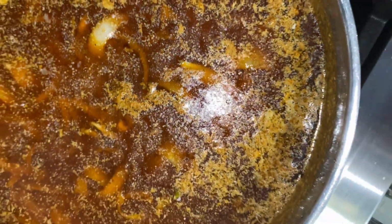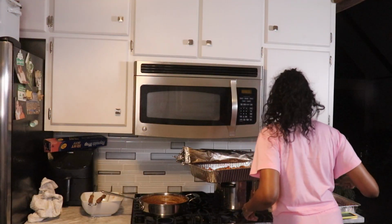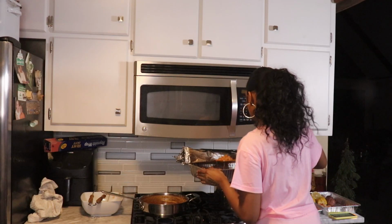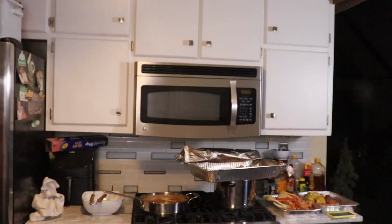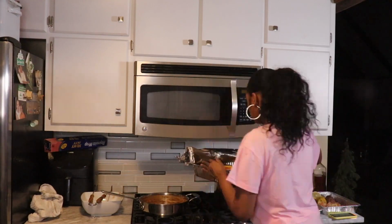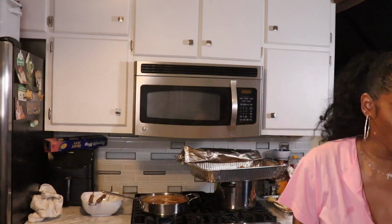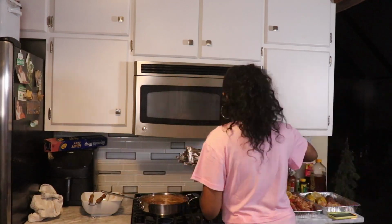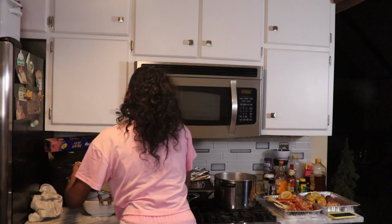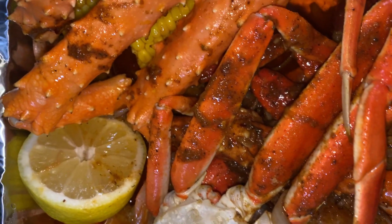And then this is our sauce. Butter is still melting, so yeah. So what I'm doing now is just scooping the shrimp out and putting it in everybody's pans. So the little shrimp ones just by themselves with the corn and potatoes, they look skimpy, but this is the shrimp with corn and potatoes with the sauce on it.